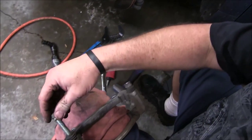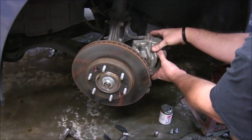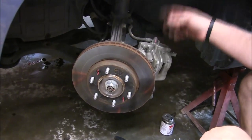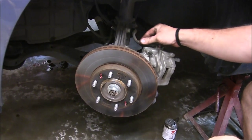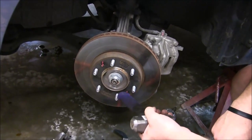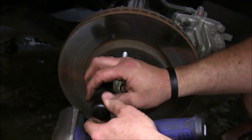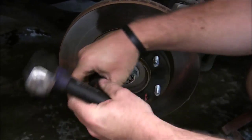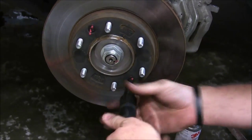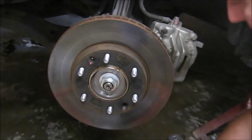That's about all you really need to do to the caliper bracket. Time to take the rotor off now. Let's go ahead and rest the caliper right here on the tie rod end. Some vehicles, you may not have a good place to rest it — if you don't, hang it up with a coat hanger tied to a spring, because you don't want to let it hang and stretch out the brake line. To remove the rotor, we have two locking screws that we need to knock loose. We have an impact driver with a number three Phillips head bit — stick it in place, take our hammer and smack it. It automatically breaks that screw loose. Same thing on the other one. And now we can remove our rotor.